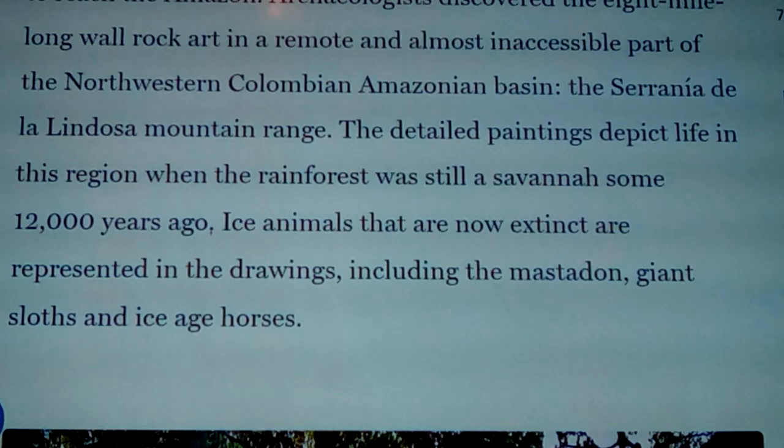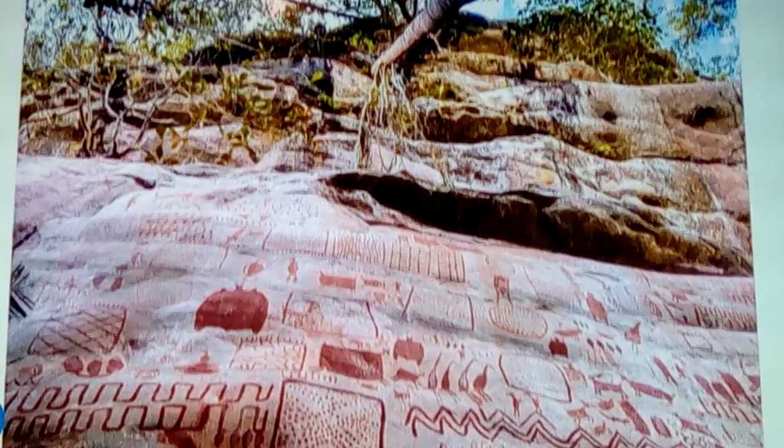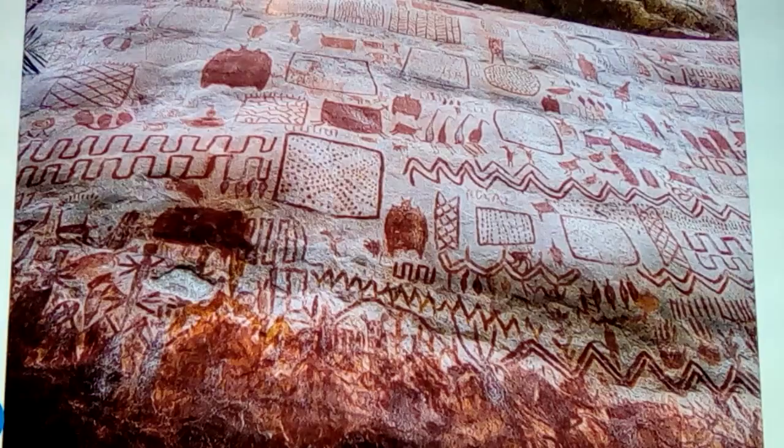There's going to be a whole lot of archaeology done with this. People that are into symbology and things like that will get into these portraits and pictures they show here. So you can see they're looking up on the side of this cliff face, and this cliff face is literally covered with these pictographs. They make no bones about it that there are at least 10,000 individual pictures. Well, hell, you can count over 100 here, but this is nothing.